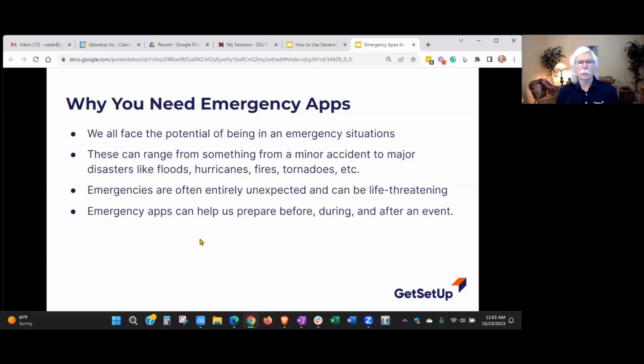Lots of things out there that we need to be prepared for because emergencies are often unexpected and of course they can be life-threatening if you're not prepared. So emergency apps can help us prepare before, during, and after an emergency event.